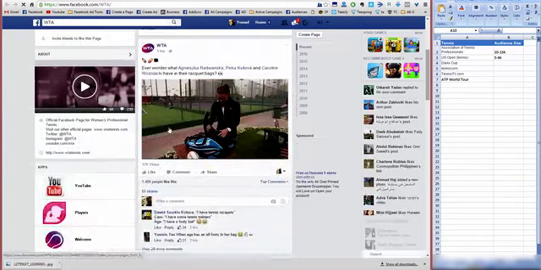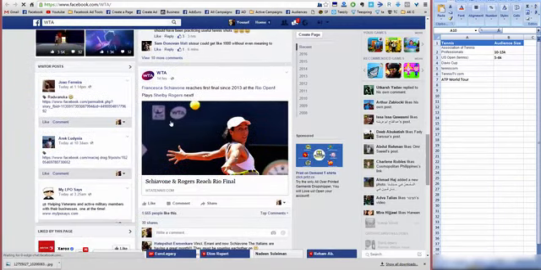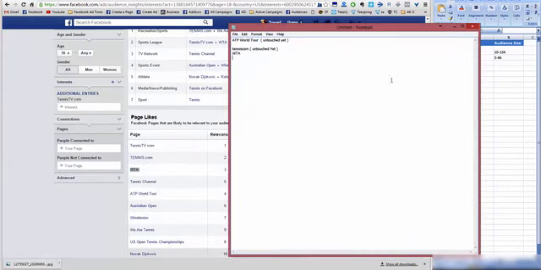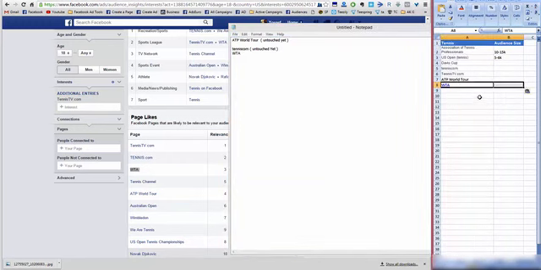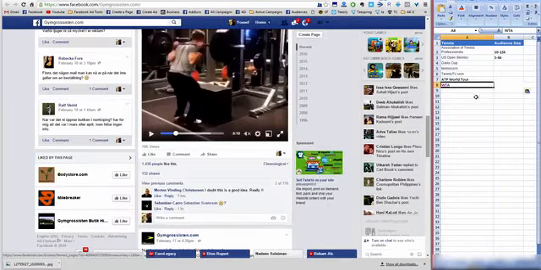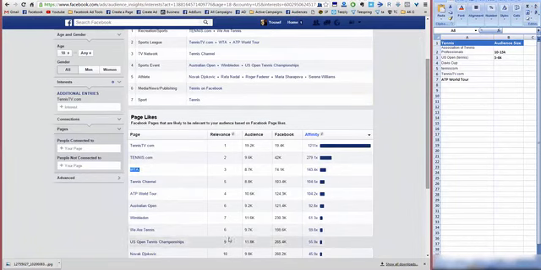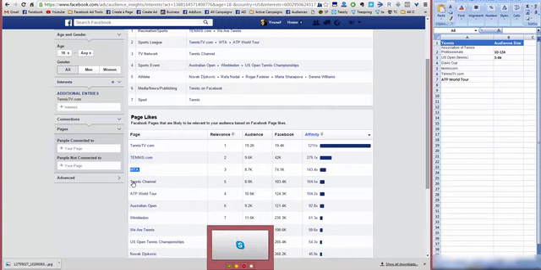WTA, this is also tennis stuff. It's so popular here, so we might find some Swedish people. Let's put it here that it's untouched, and let's put it here. Again, you should spend a lot of time on your audience insights if you really want to get a niche going, and if you really want to bring sales and conquer a niche, let's say. So this one we said WTA.